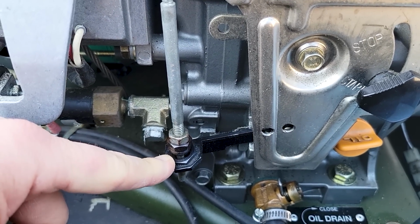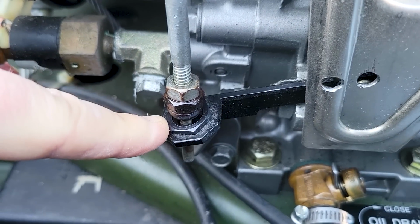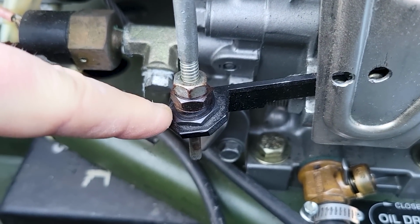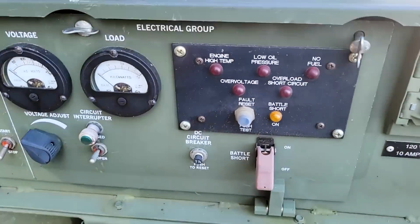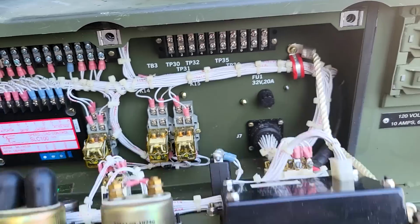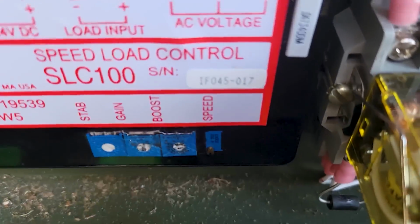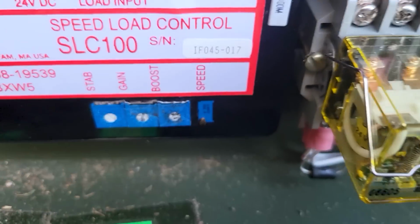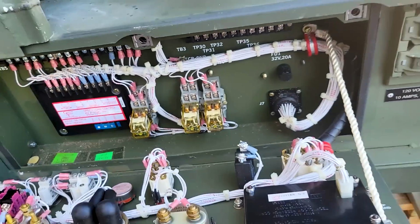So that is full bottom right there. And so I'd say that's just before. They don't actually give me a dimension, but that's just before. So next, I'm gonna start it up, and then while it's running, I have to adjust the speed potentiometer, which is that little tiny screw down there. So I'm gonna get a little screwdriver and get ready for that part of it.